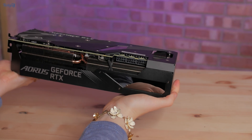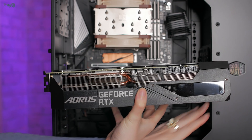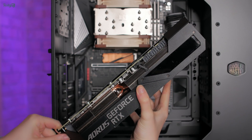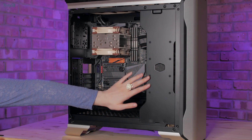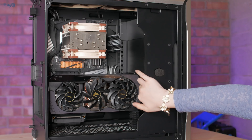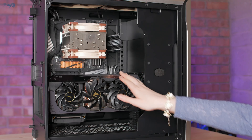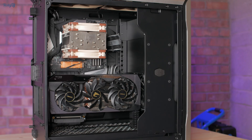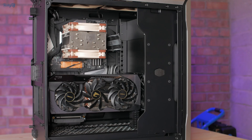It was time to get the card installed into a PC. Funny story — the card doesn't fit my workstation PC Lotus; it hits the cover for the power supply cables. The Cooler Master SL600M isn't a small case, so hopefully this demonstrates just how big this card is. An hour later I finally managed to get it to fit by removing the cable cover. I ended up vertically mounting it and built a little LEGO support tower to support the weight, as the metal around the slots was starting to flex. This thing is an absolute unit of a card.